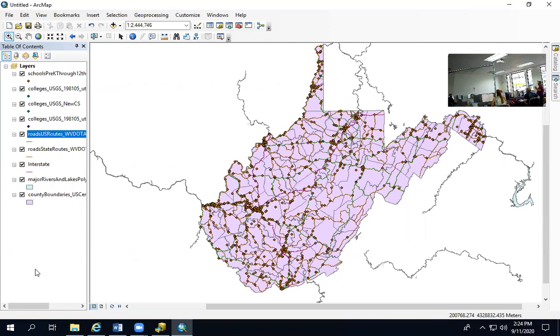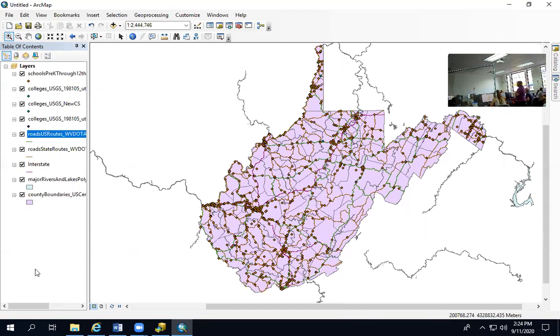Just click on the color and you can change the color. Or you can right click and go to properties, symbology, and you can create a different palette of colors. It's totally up to you. We're not going to do this this week. This stuff, we're going to learn more how to deal with the data. Also, the data looks really, really ugly in terms of naming.